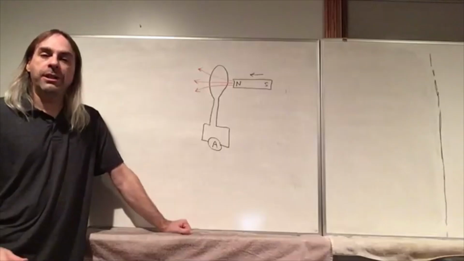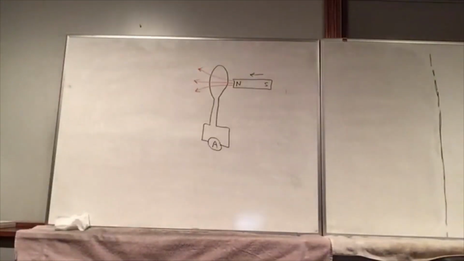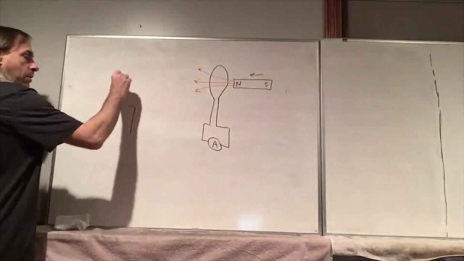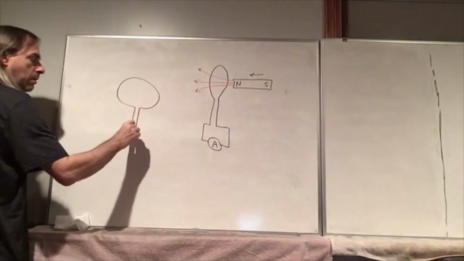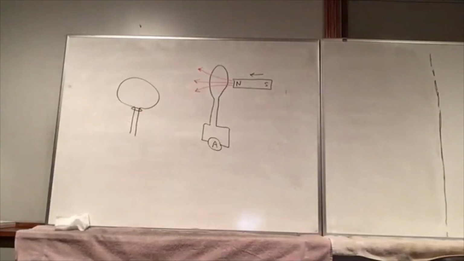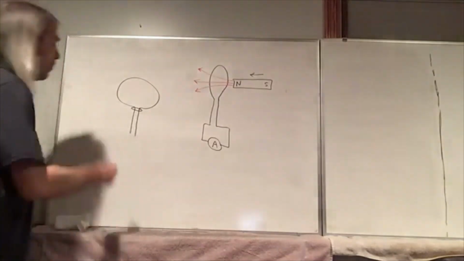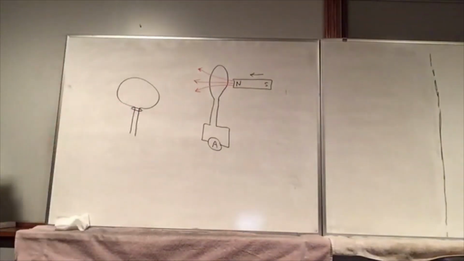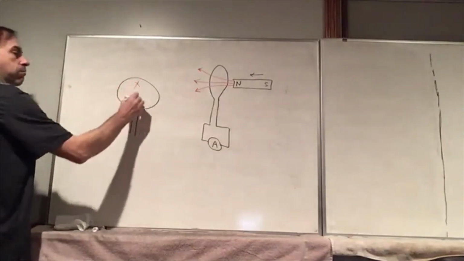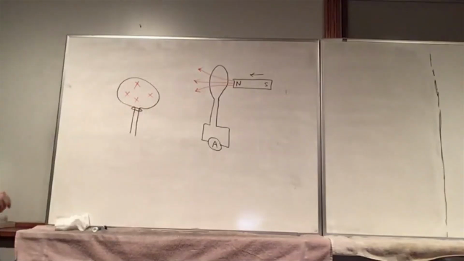Now, we can do another experiment. Let's say we have a wire, which we form a loop. And let's say we put something here, like a little piece of material with two holes. So the wire goes through these two holes. And let's say we create a magnetic field here that's perpendicular to the board.